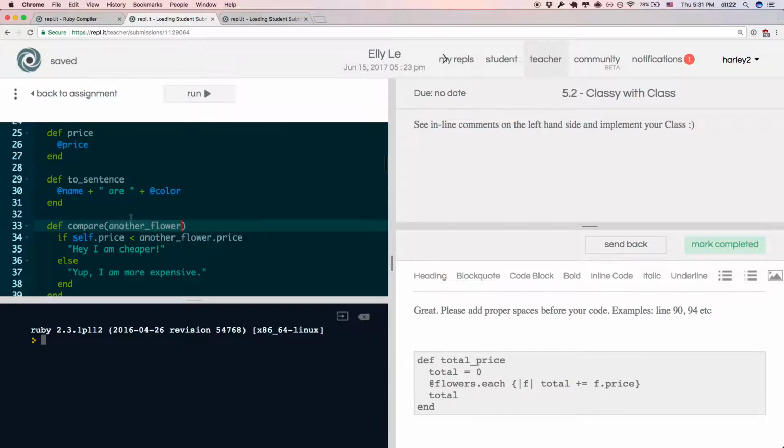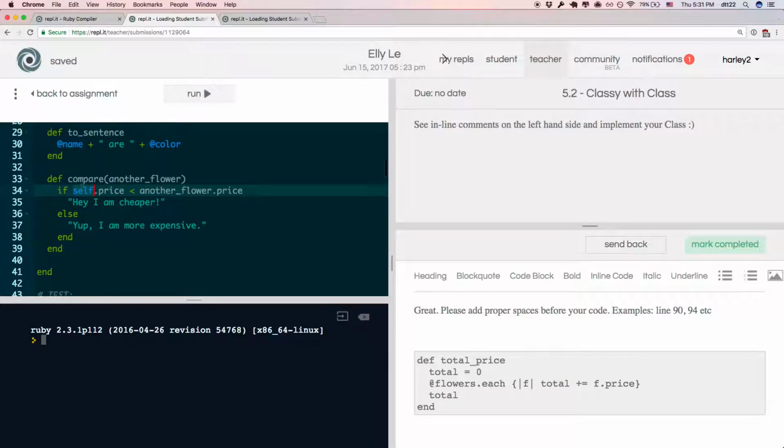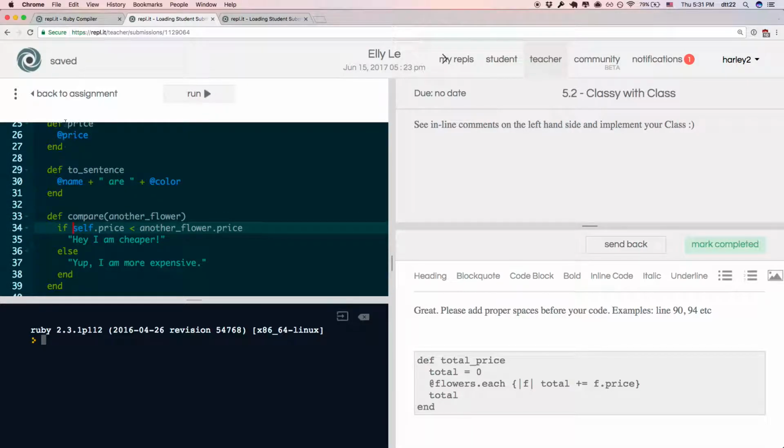Okay, great. So now you see you can compare my price. Compare is a method of this flower. So you can do self.price. I did not really teach that. You can also just call price. It's the same. You can do @price, right? We learned that because I have it here, I can use it over here.